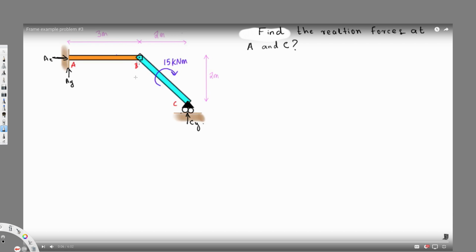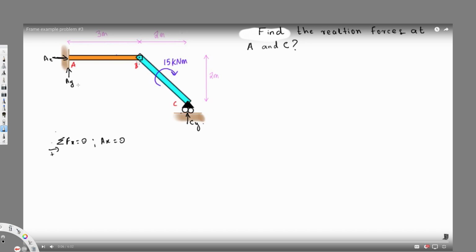Then first of all, I take the total moment. I do the total frame, and if I do the horizontal forces, sigma Fx is equal to 0 in statics. If I take this direction positive and solve for this one, Ax is the only horizontal force we have, so we can say Ax is equal to 0. So we have found Ax already.